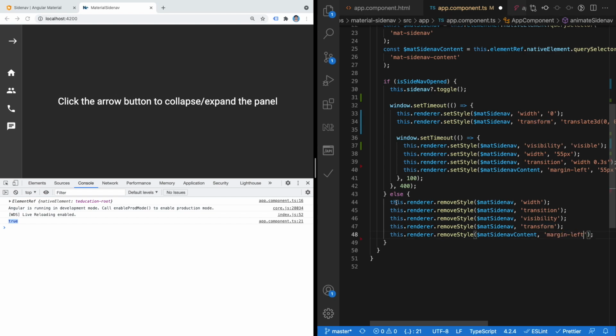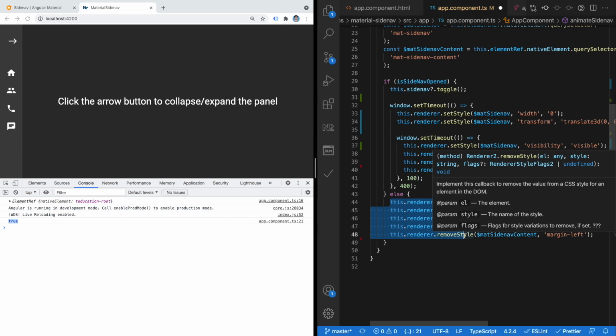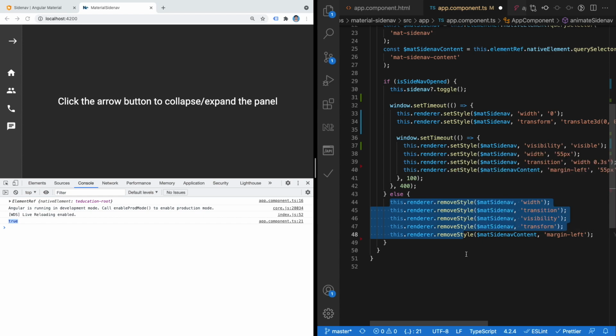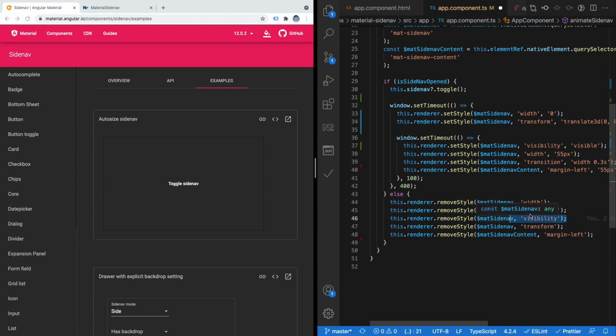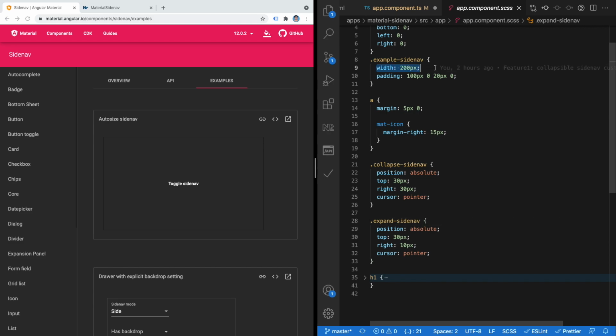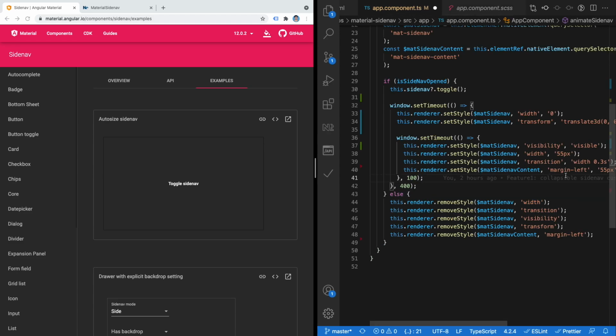And I think once we remove it, the panel will be in the same position as it was before, like in here. Okay, so it's completely out of the viewport because we removed this. So now the transform property will have minus 100% x-axis, and then margin left will be 0, visibility will be hidden obviously, and then width will be nothing, like it will be what we set in the component style, which is 200 pixel. But anyway, since it was out of viewport, we don't need any of these things.